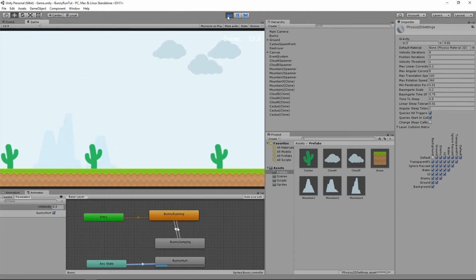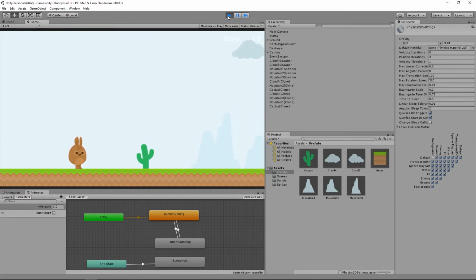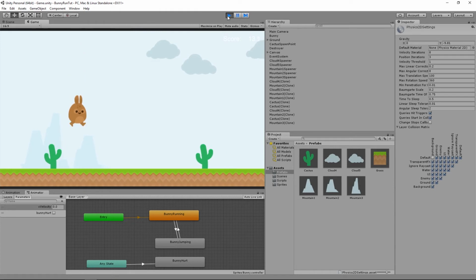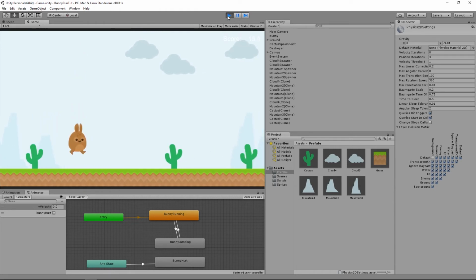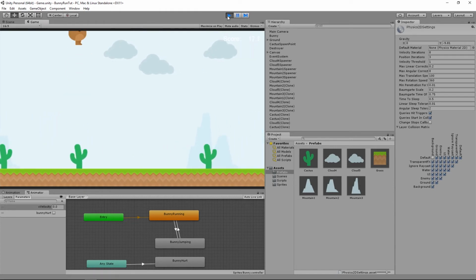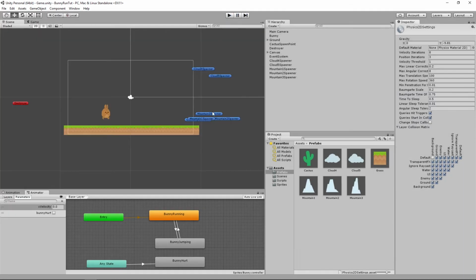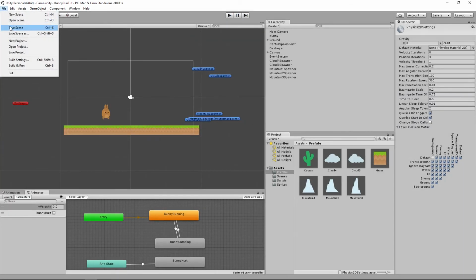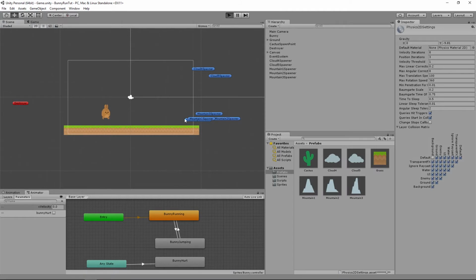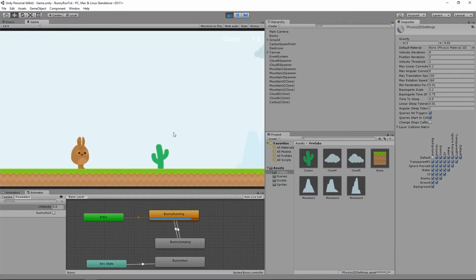Well, and we shouldn't hit the clouds either. If I can get to a point where I can try double jump and try hit a cloud. Let's just double check that that's going on. And excellent, so we're not hitting the clouds at all. Cool. Alright, so we have our two background layers and everything's looking good.